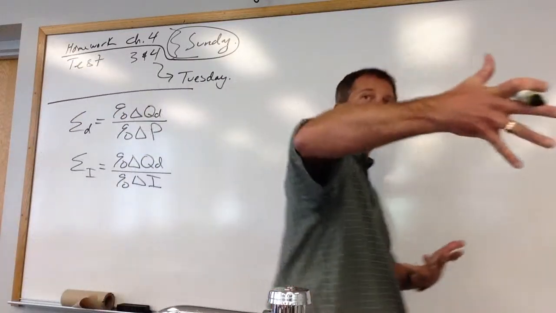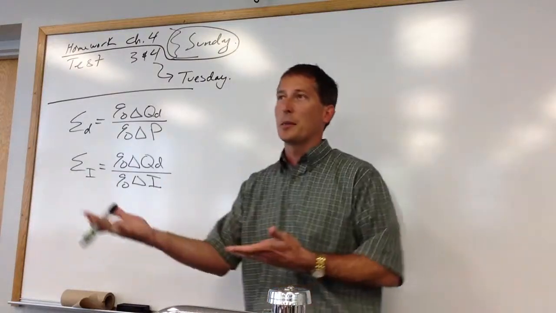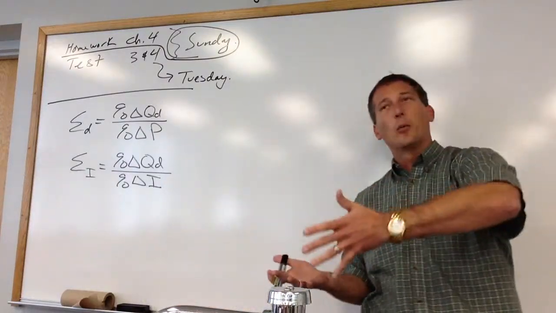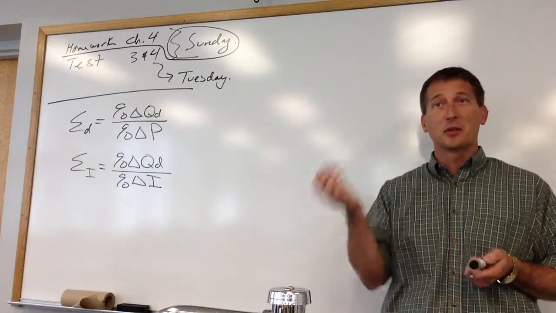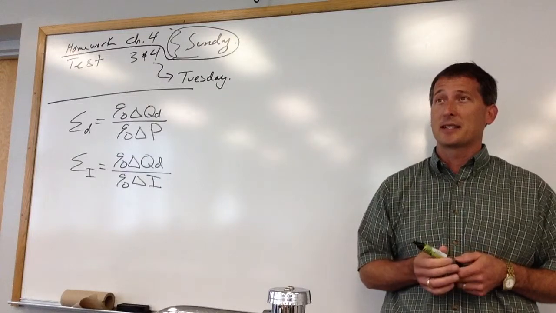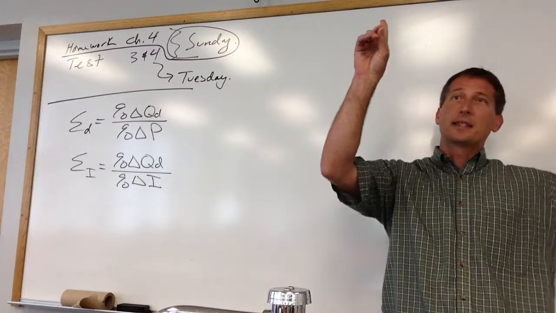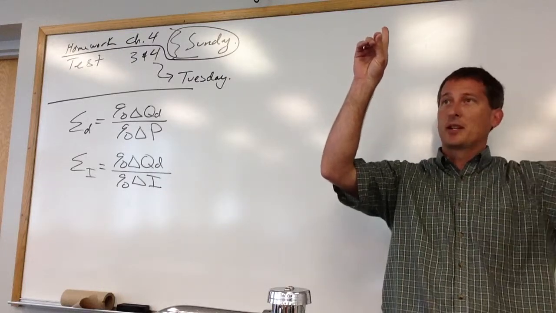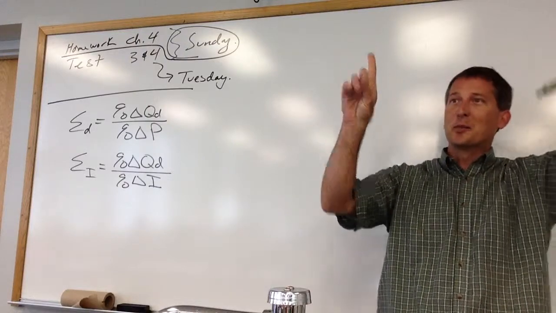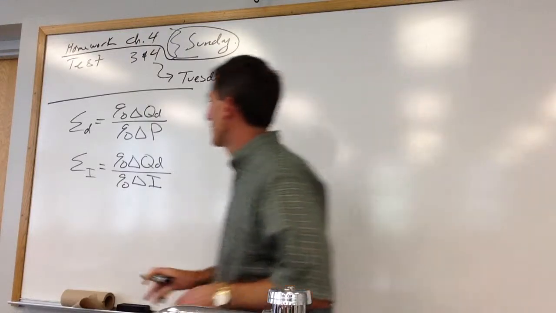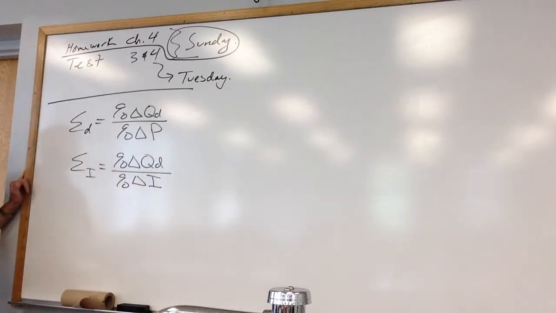Income goes up by 10%. How many more iPods do I buy? Do I buy 20% more or do I buy 1% more? Or do my purchases actually fall as my income goes up? We saw some of those cases in the shifter stuff. As income goes up, quantity demanded falls for what types of goods? Inferior goods. So non-normal goods. We had normal goods and inferior goods. Now that's going to play itself out a little differently here with the income elasticity.